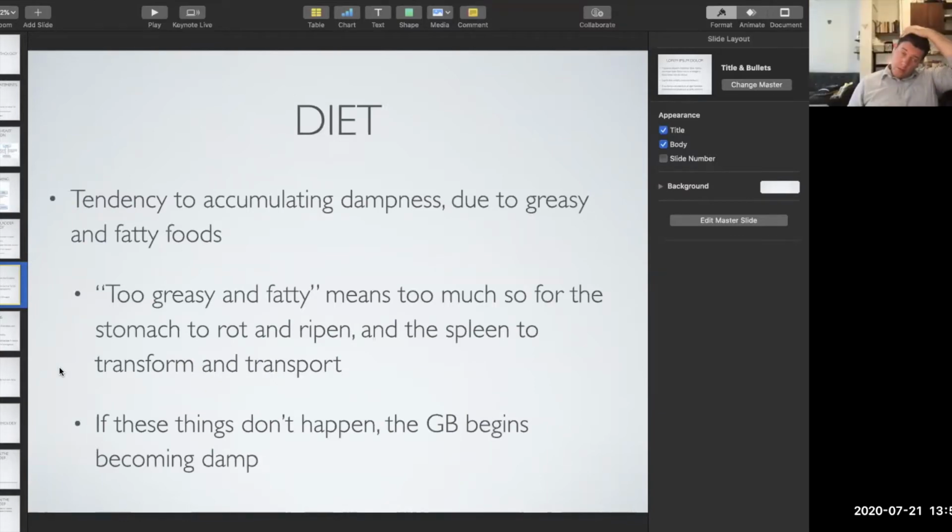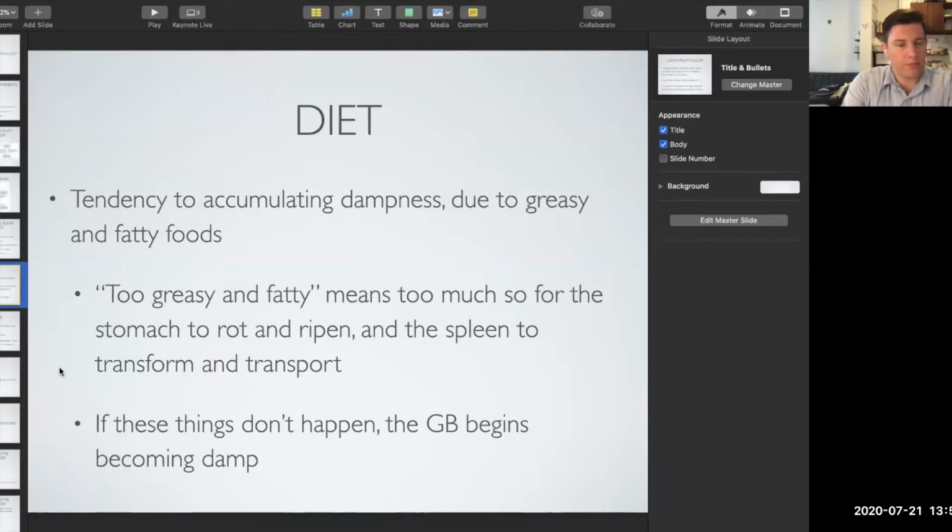So while Jonathan was asking about bile function in relation to obesity or weight gain, one thing we see here is that the gallbladder is an organ that tends to accumulate pathology with a heavy diet. One of the things you'll hear, especially from more traditional Chinese practitioners in the clinic, is avoid all spicy, fatty foods. And a lot of that is gallbladder, well, it's digestive related, but a lot of that's gallbladder related, where the idea is that too much greasy, fatty foods tend to accumulate too much dampness within the gallbladder.